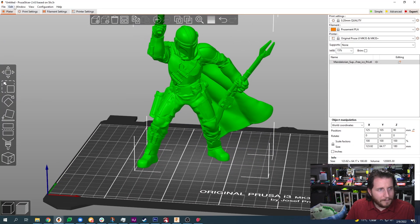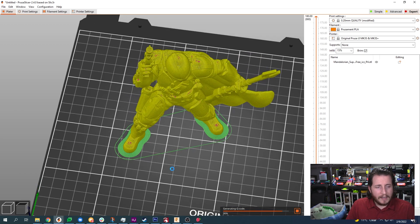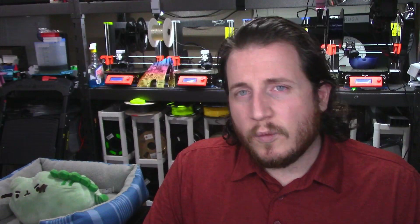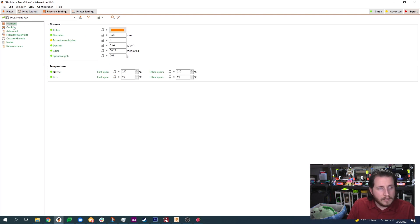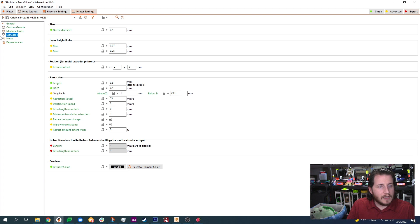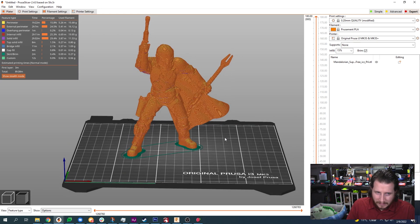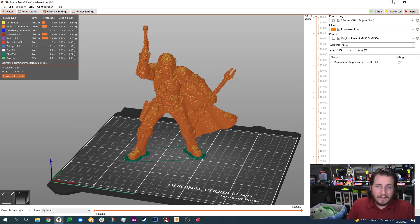How do you solve this? If you like it, then you should put a brim on it. The one thing I don't like about PrusaSlicer 2.4 is that it does a brim separation gap of 0.1 — set it to zero. For something like this, I go a brim width of at least five. You can see when we slice the part, he's got a nicer bigger base and larger contact area to the bed. You can also enable Z-hop — in PrusaSlicer that's under filament settings, filament overrides, lift Z. Stock PrusaSlicer does a 0.4mm Z-hop, which for most cases is more than adequate. If all of this had been set up correctly, Mando would have had both of his legs.